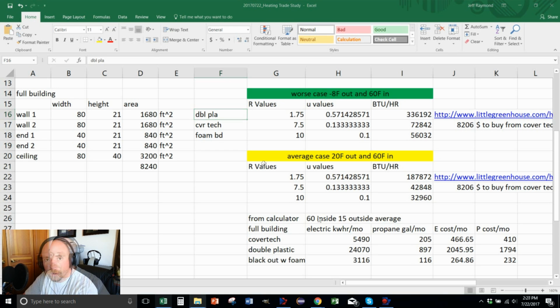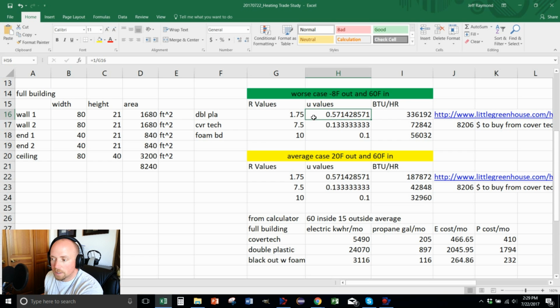One of them is not so extreme. The very first one I'm looking at is double layer plastic, and that would be insulated. And we talked about that in the last video. It has an R value of roughly 1.75, and this has to do with its ability to retain heat. The inverse of it, 1 over the R value, called the heat loss value, is the U value, which is just simply 1 divided by this number.